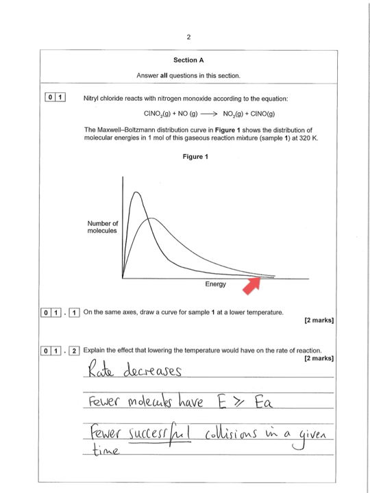The number of particles with energy greater than activation energy around this region will be lower. Average energy will be a lower value as well, but it must mean that we have a greater area underneath the lower energy, so it all balances out. So the peak here, with the low temperature, is higher.